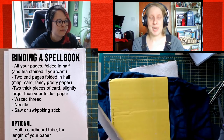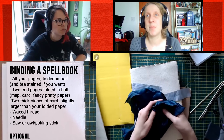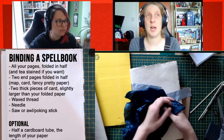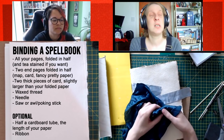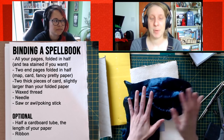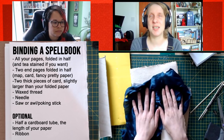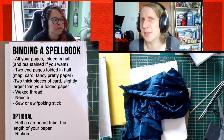So fabric is best. Paper will work. If you've got pretty wrapping paper or something, that will work. Washi tape could join those and make it really nice. You could just paint your card. You could join them with tape and then paint your card. But I'm going to go with fabric, and I'm also going to design some embellishments for my book. So you've got a week, people, design your book.